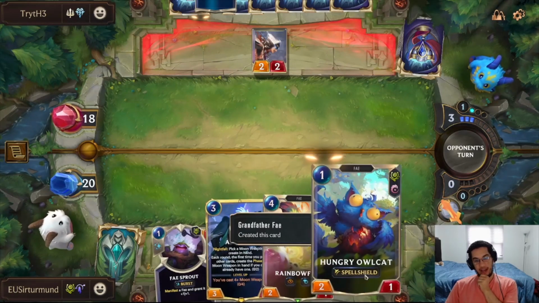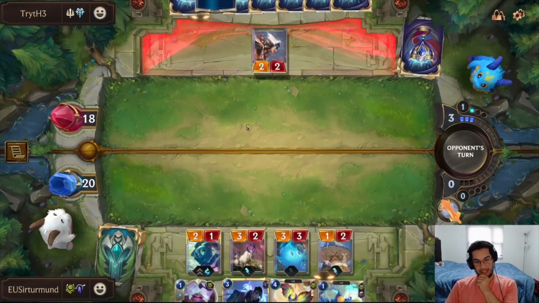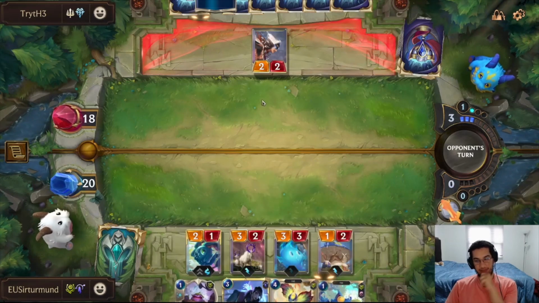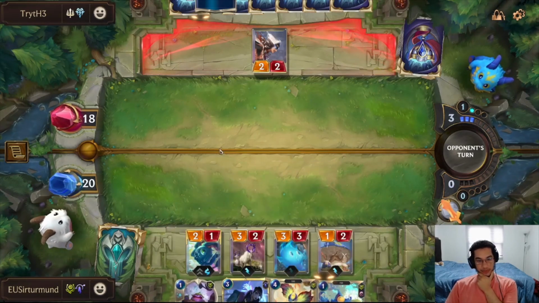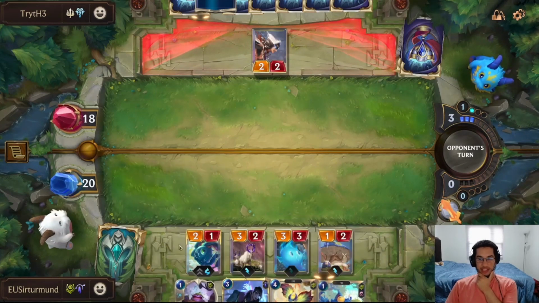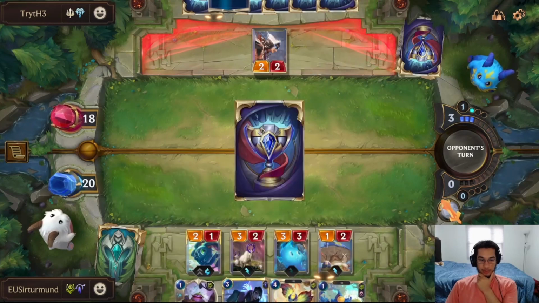We could also do the Alcat into Aphelios instead, so that we take advantage of the Gleaming Lantern and get the Aphelios down on the field. And then on the following turn, we can do the Rainbowfish. Or we might do the Phase Sprout. It depends. We might want to see if we get the double attack from the Sprout.